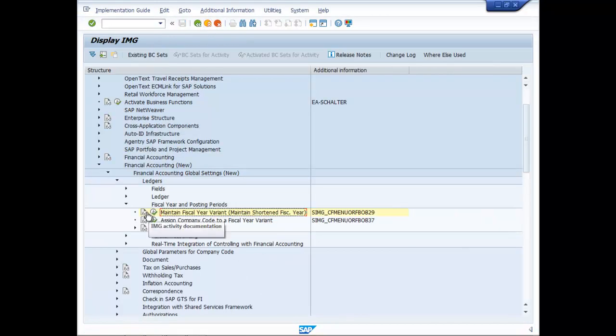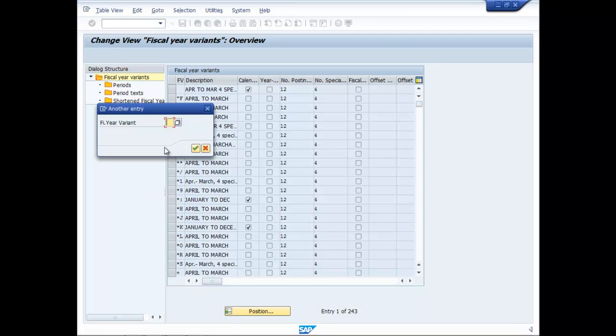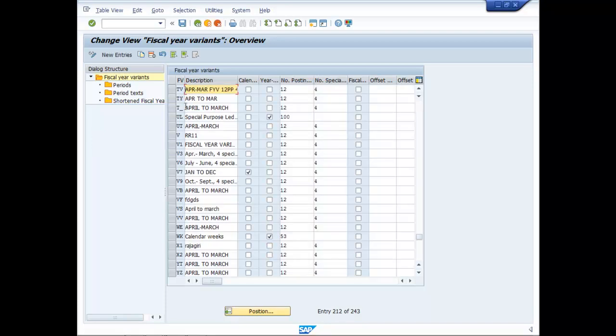Now if you go back once again, find out TV, this is TV, April to March fiscal year variant, 12 posting periods, 4 special periods.